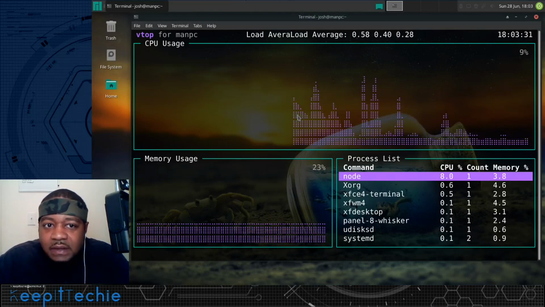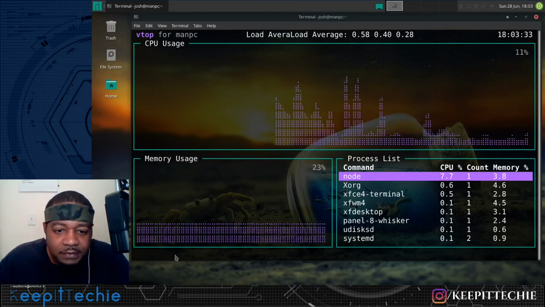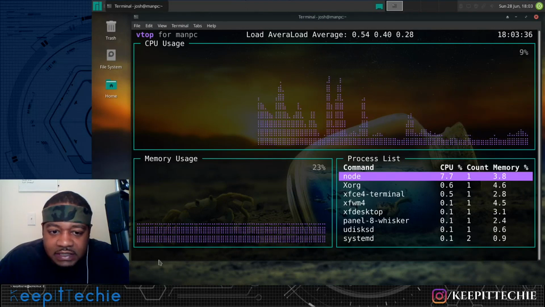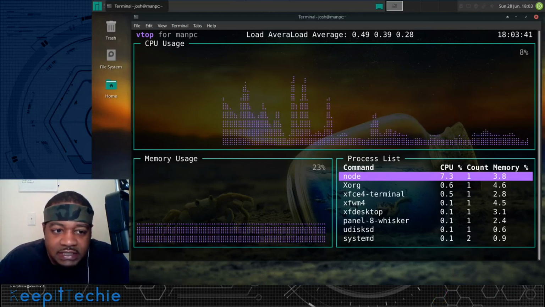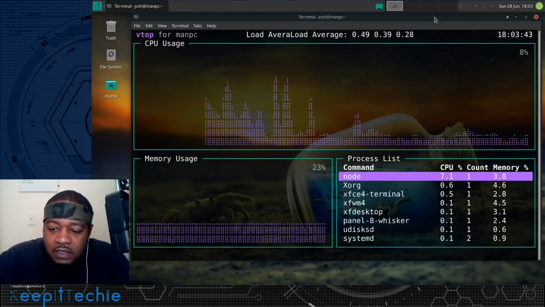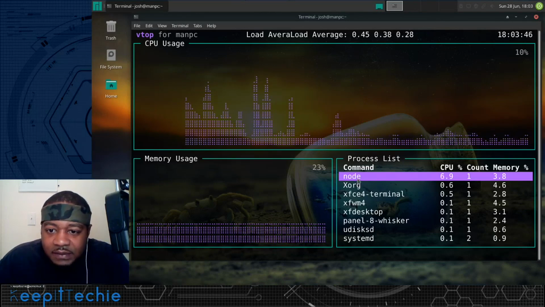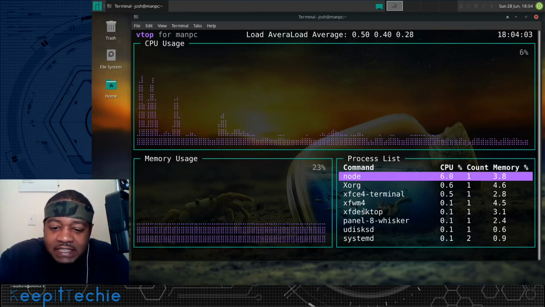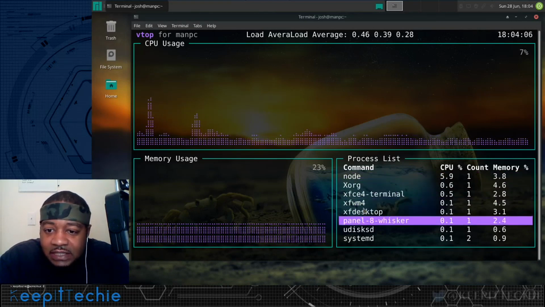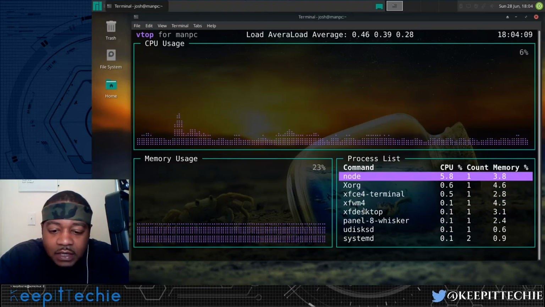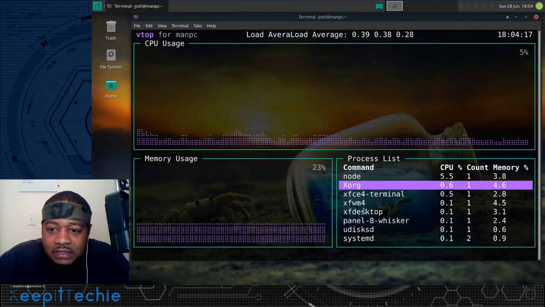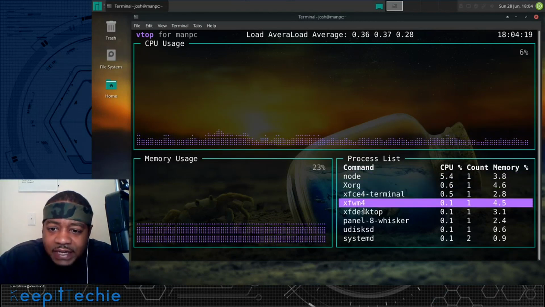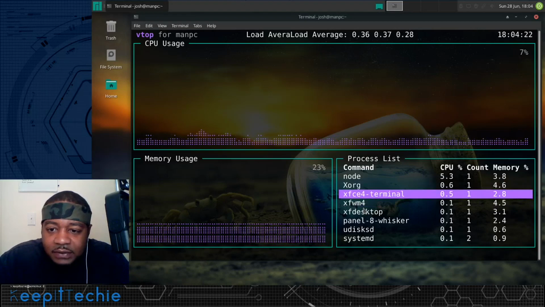And I'm not sure if this is a bug or not, but it should show the menu down here. It's a bunch of commands that you can actually use, or keyboard shortcuts. And I know the basics are up, down, as well as K and J. So J will go down, and K will come up. You can use those too, but those are built into the application as well. But I just typically use the up, down arrows on most of these applications. They have up, down arrows working.